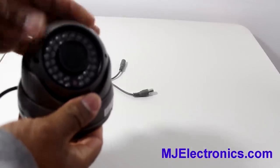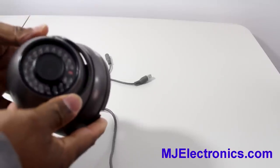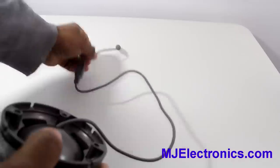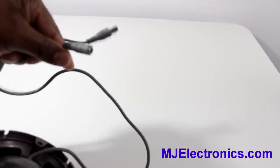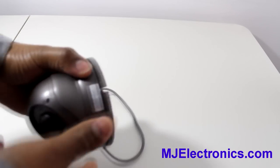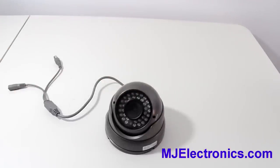As I said, it's a vandalproof dome camera, so it can withstand blows from a bat or stones. It's a 12 volt DC camera, your standard BNC connections, and your power lead right here. So let's go to the video and show you the demo of how this camera operates out in the field.